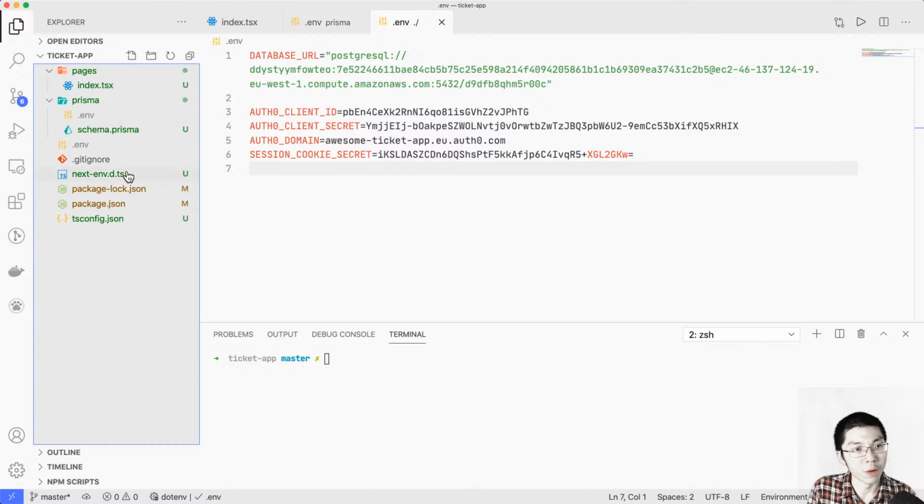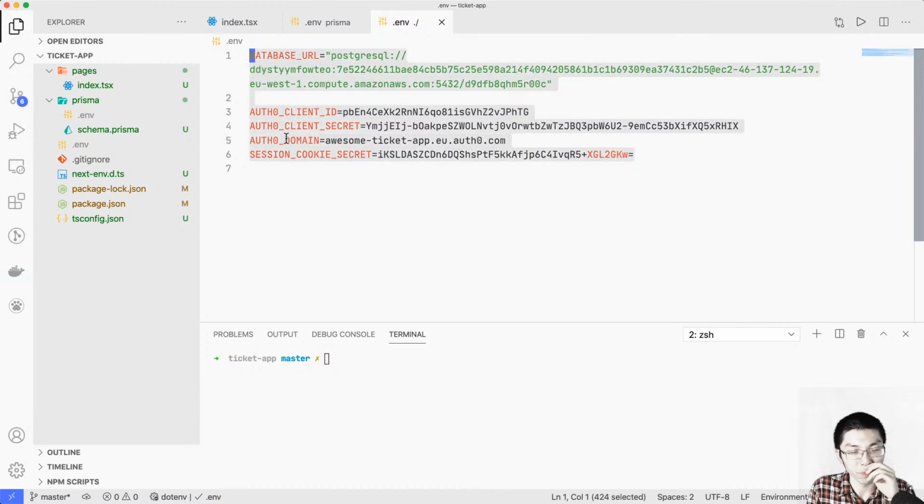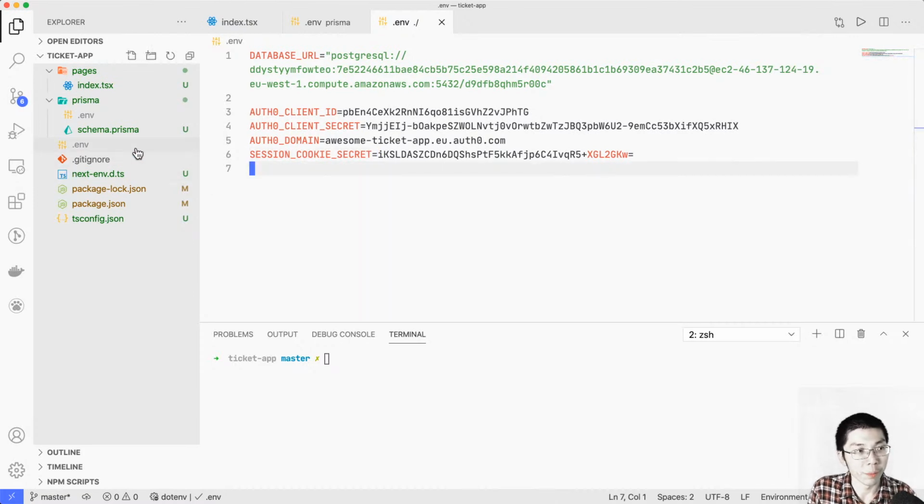Those things are not intended to be secret. What we have here is more like a secret, although the domain is not really secret. But the client ID, client secret, and cookie secret are definitely not something that we want to share with anybody.